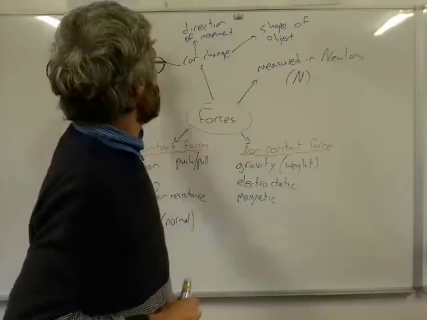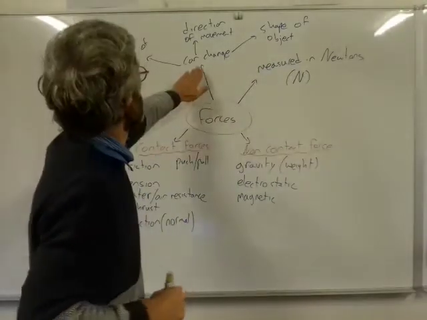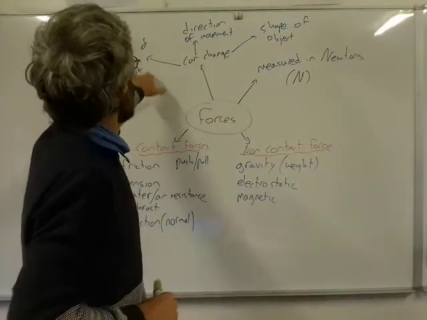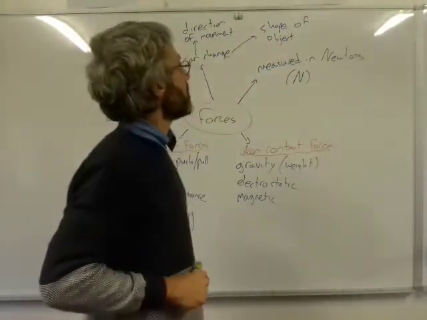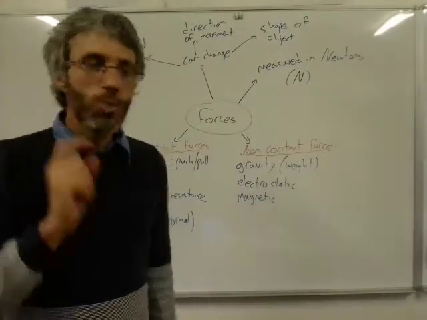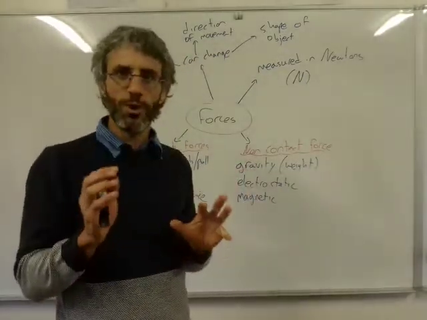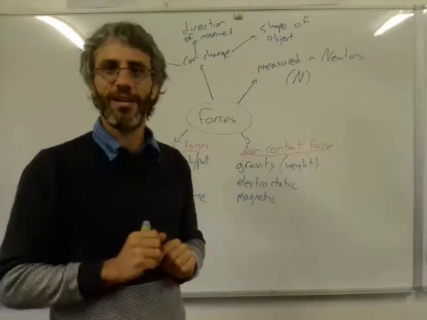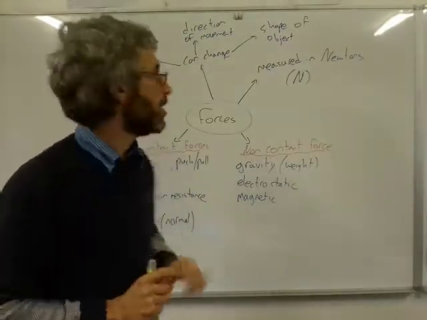When I finish, just pause me and copy. Everything is written here. So we've got forces can change the speed of an object, the direction of movement, the shape of an object. Whatever you do, don't say it can make an object move, because that's not specific enough. It can change its speed.